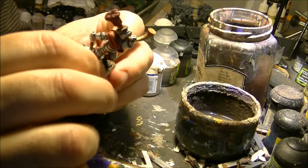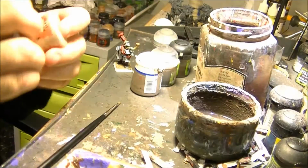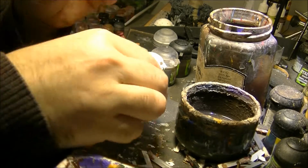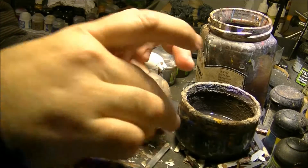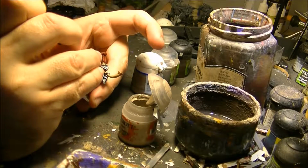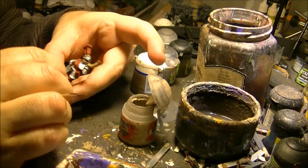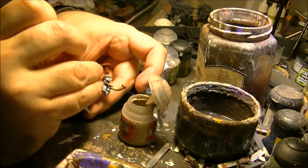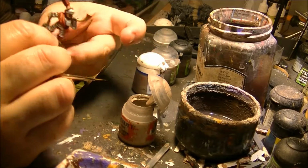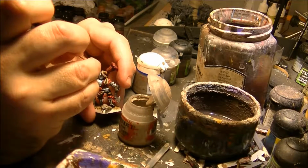So this is how it's looking after doing the highlights. Now I'm going to paint the white, so I will go for Ratskin Flesh again. It's not really white, it's this beige color, cream color. So what I will do is highlight one by one all these different folds, or I don't know how to call it. Okay, so you go one by one highlighting them.